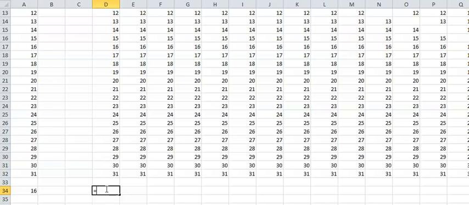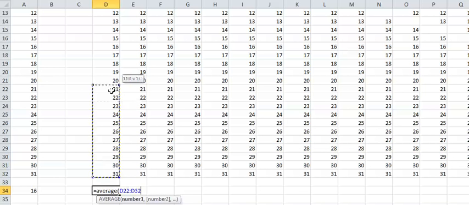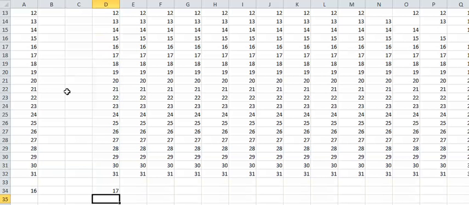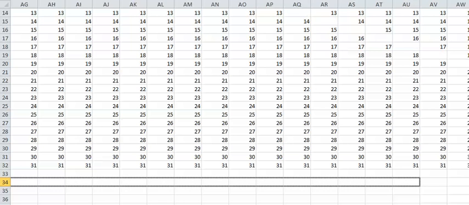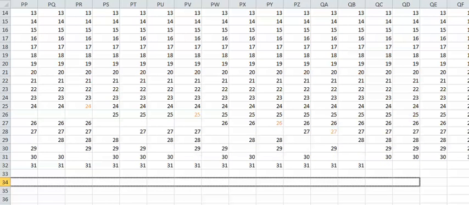I can get the mean of each possible sample of 29 people. What this is going to do for sample 1 is add the 29 numbers and divide by 29 to get the mean of sample 1. So sample 1 has a mean of 17. If I click here and drag it across, I can get the means of all possible samples of 29 people, because each of these columns is just a different possible sample of 29 people. So we have a lot of different sample means in here.